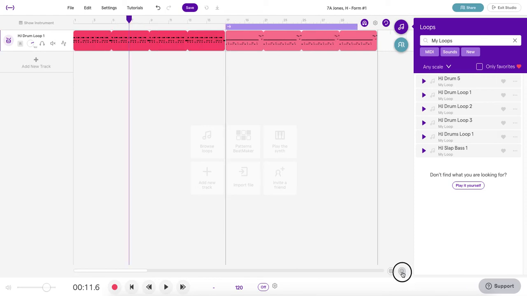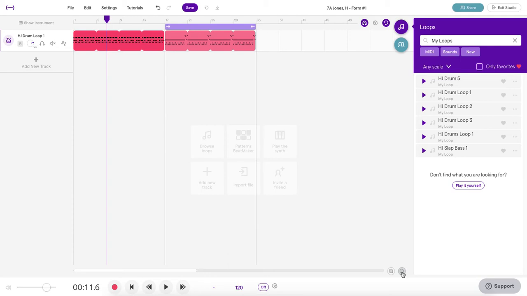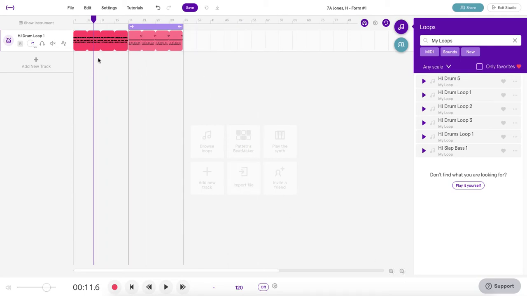Now, for the next step, I'm going to come down here to my zoom button, and I'm going to zoom out so I can see everything that I have so far. So I have my verse 1, chorus. After this, I want to have verse 2 and the chorus again. I can copy and paste both of these sections at the same time. All I need to do is start with my cursor down here in an empty place, click and drag across both of these regions. Now that I have both of them highlighted, I hold down my Option key next to the keyboard, click, drag, and then drop.